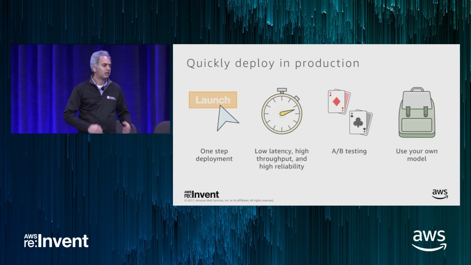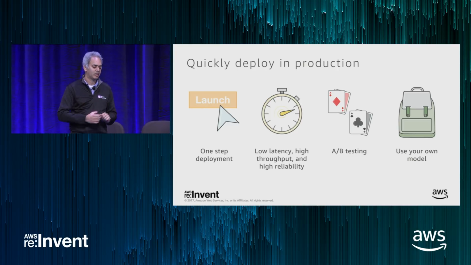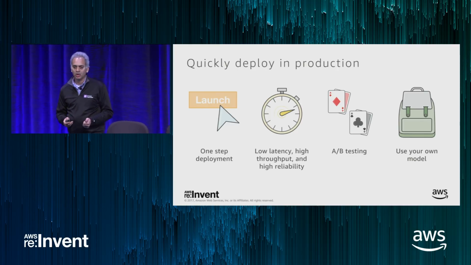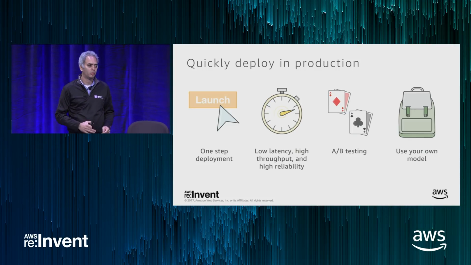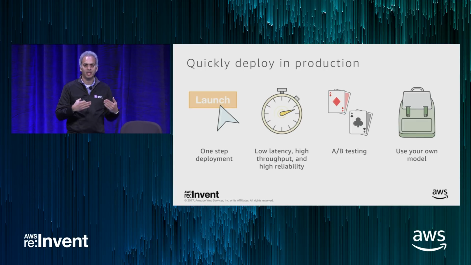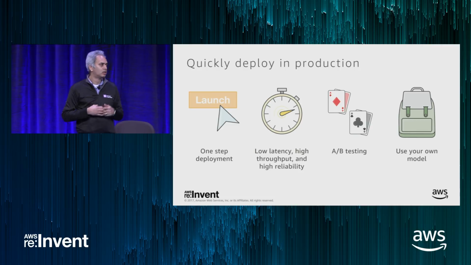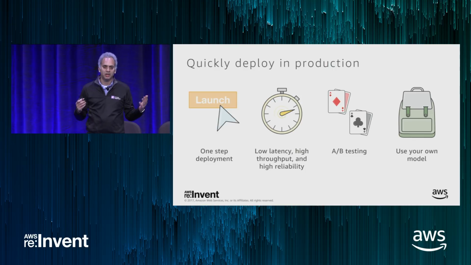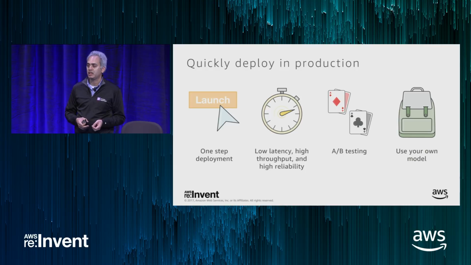Next, let's assume you have your model. Now, the next challenge is to get into production. To help that along, we have one-step deployment. We'll bring up the cluster, deploy the model to it, and host that model behind a REST endpoint so you can easily consume it in your applications. The hosted environment provides low latency, high throughput, high reliability hosting so that you can be confident in using it. We also have built-in A/B testing.